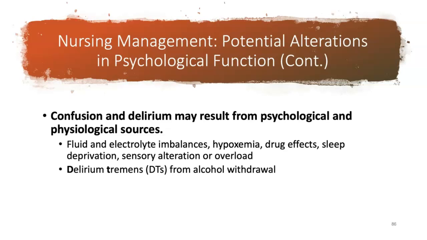After surgery, confusion or delirium may arise from physiological sources, as we've discussed, so fluid and electrolyte imbalances, hypoxemia, drug effects, sleep deprivation, sensory alterations, deprivation or overload. And don't forget about DTs from alcohol withdrawal. So postoperative alcohol withdrawal is a reaction characterized by restlessness, insomnia, and nightmares, tachycardia, apprehension, confusion and disorientation, irritability, and may have auditory or visual hallucinations.